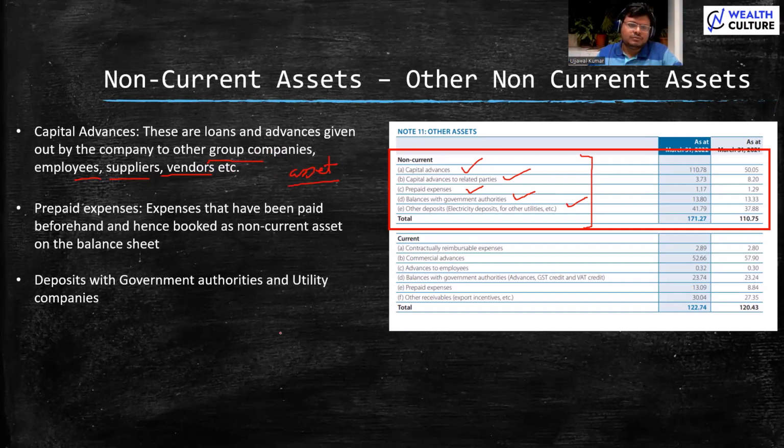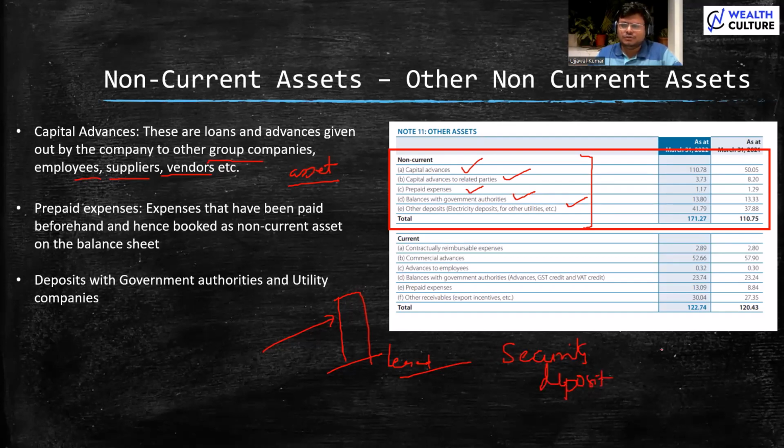So, for example, you basically leased a building. So let's say you leased a building, and for leasing this building, you gave some sort of security deposit. Now it's a long-term asset because you leased it for 5 years. Let's say you give 20 lakhs as security deposit. So this is your money lying with the owner of the building. He has to return it back to you after 5 years. So it's an asset for you, right?